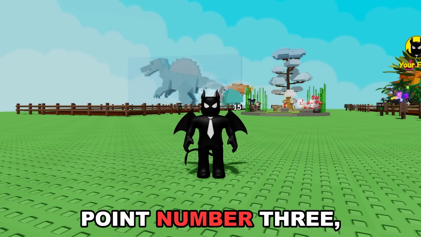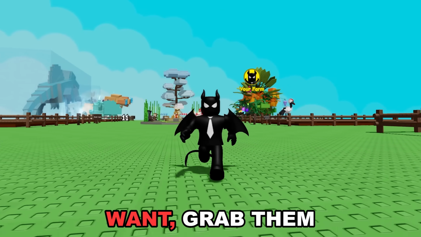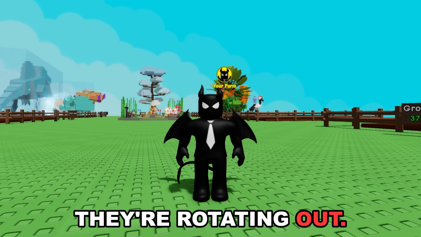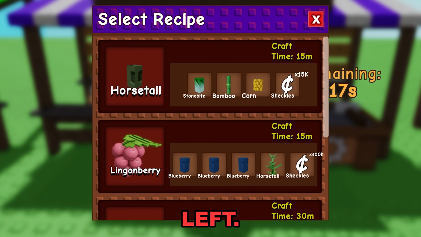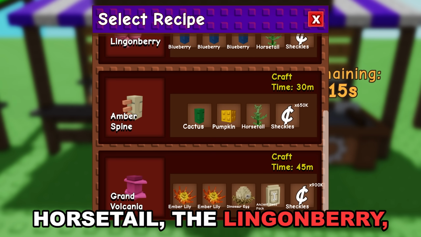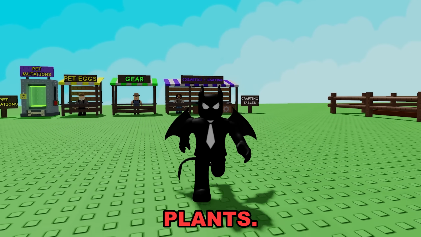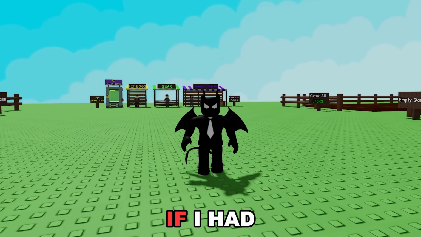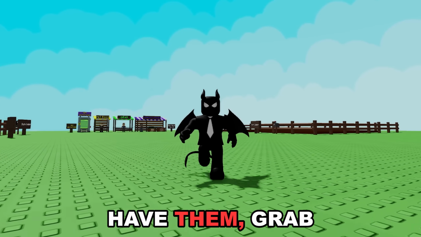Moving on to point number 3, guys. If there are any crafted plants that you want, grab them quickly. They're rotating out. Over here at this crafting table, we actually only have 4 plants left. That is the horsetail, the lingonberry, the amber spine, and the grand volcania. Last week, there were like 9 plants. This week, there's only 4. And if I had to guess, those 4 are going to rotate out. So if you don't have them, grab them.